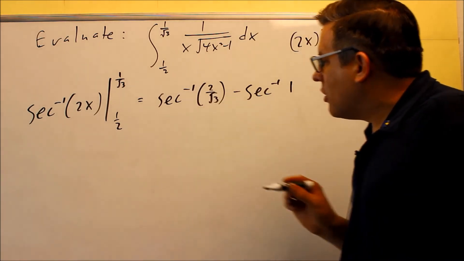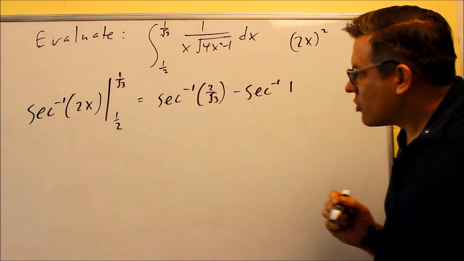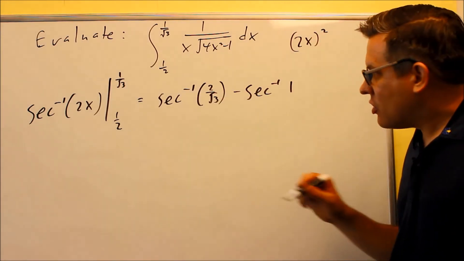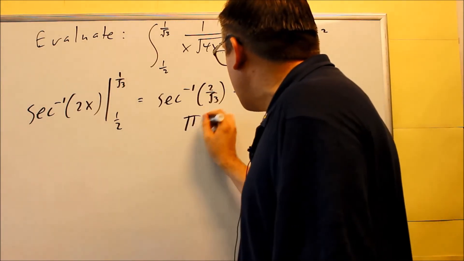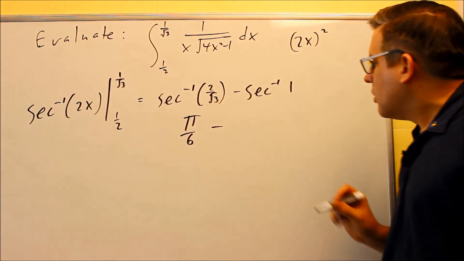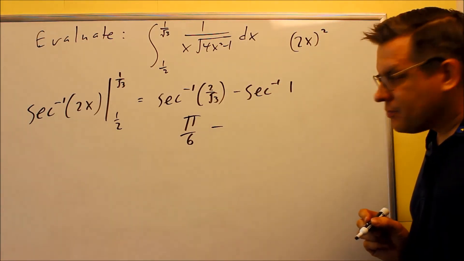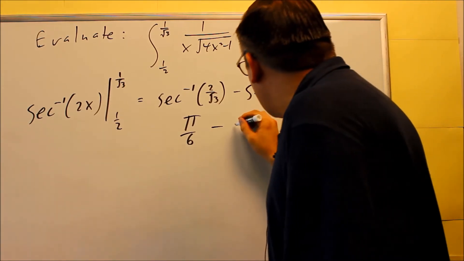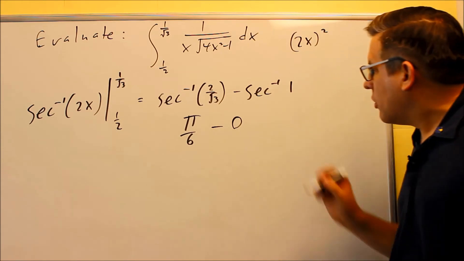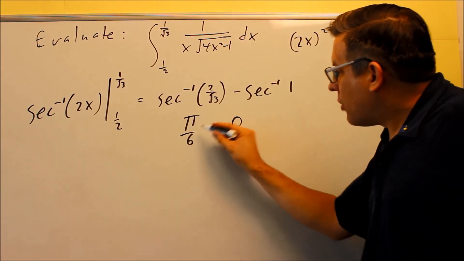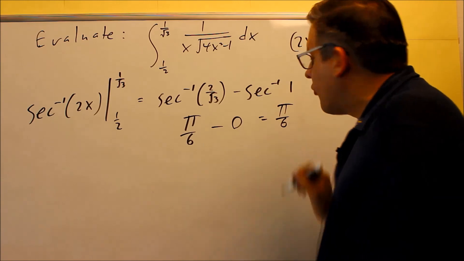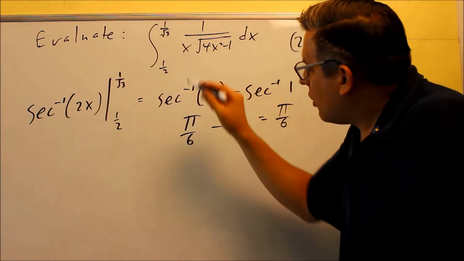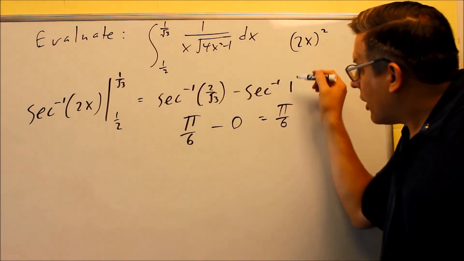Now, inverse secant is the reciprocal of cosine. So I know that square root of 3 over 2, I would get a π over 6. So because it's reversed, I know I'll get a π over 6 for that one. And then this, inverse secant of 1, that's the same thing as 0 on it. Because again, you're looking for x value at that point. So you get π over 6 minus 0, and it means your final answer is going to be π over 6. So you can always use your unit circle or you can work them out. If you have a graphing calculator, you can put those in as well.